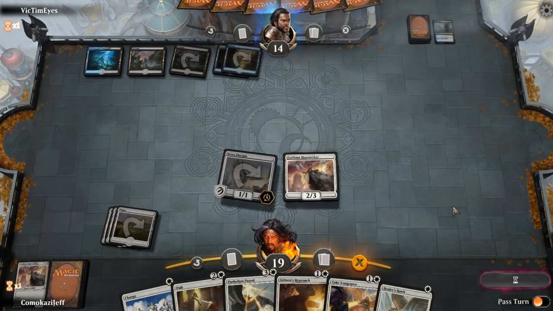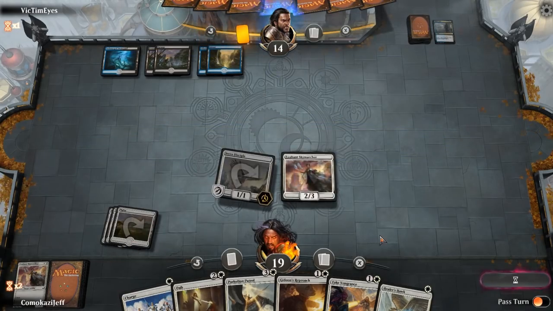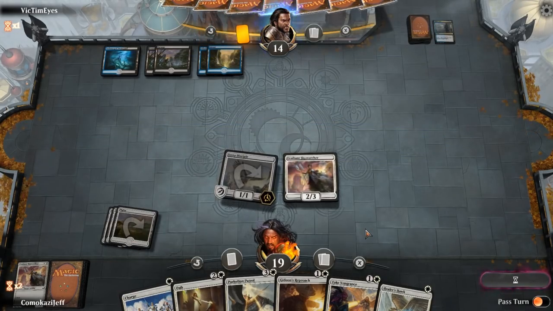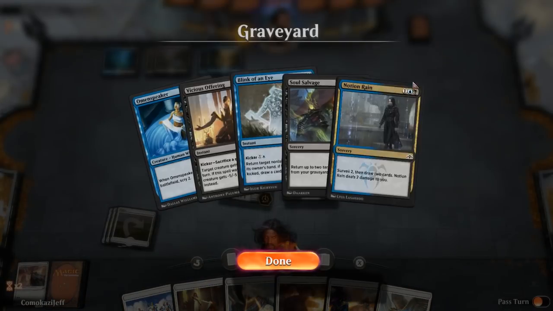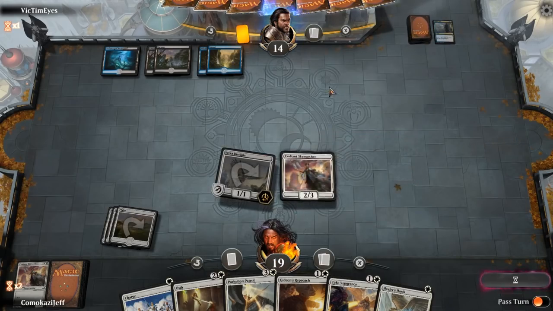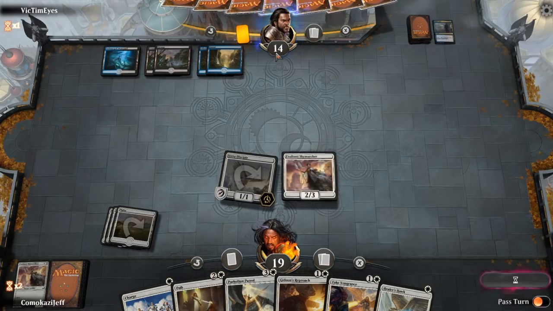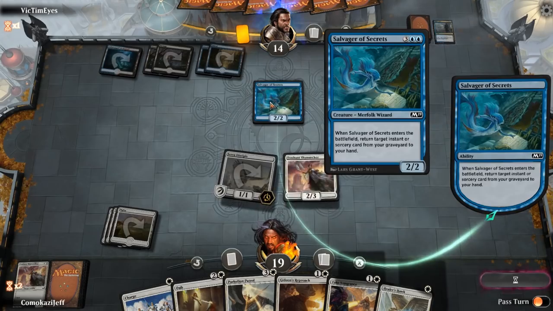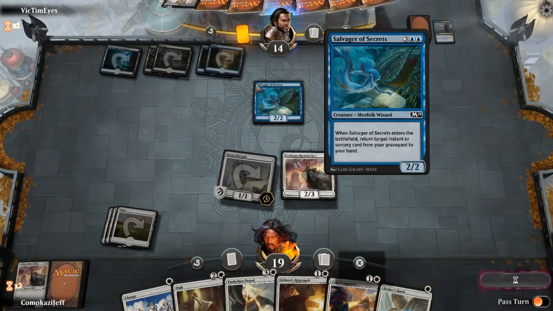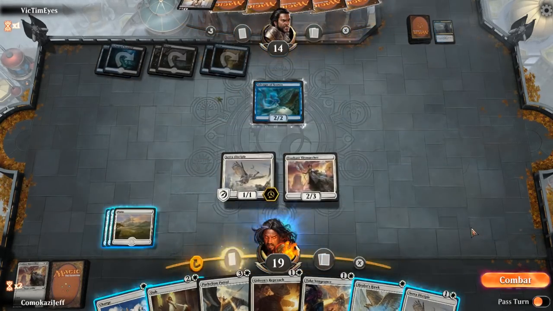Yep, passing the turn. I really wouldn't mind more land at this point. Being able to play multiple things once they start running out of removal. Of course, they're not going to be doing that with Notion Rain and everything here, but... Let's see what we got. Scavenger Secrets. So when it enters the battlefield, return target instant or sorcery from your graveyard to your hand, and it grabs the Vicious Offering. Alright, so that's not good.